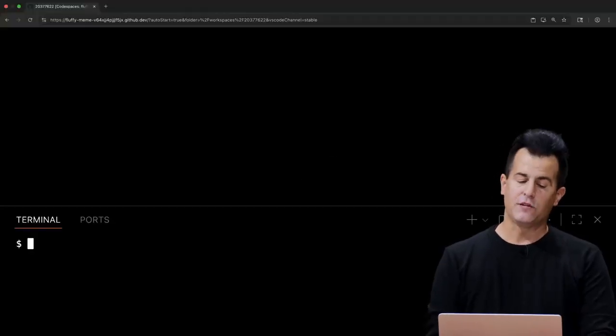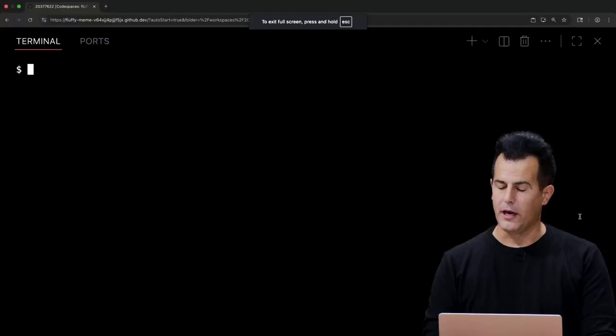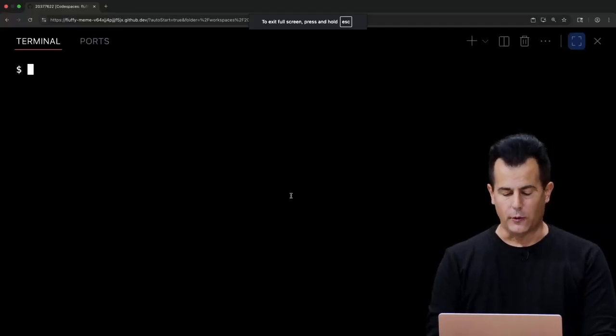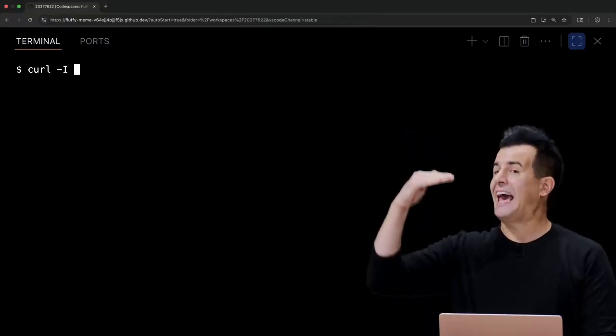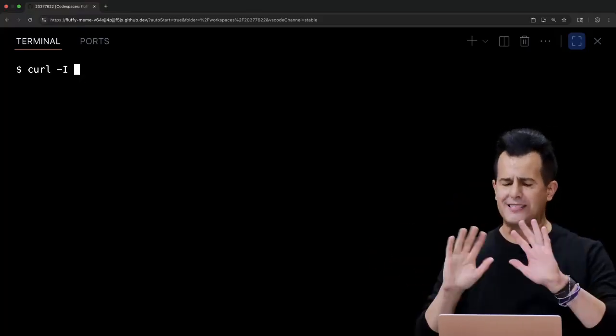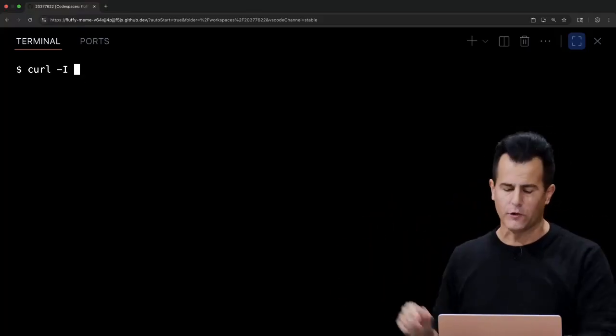So for instance, if I want to pretend to be a browser and request harvard.edu, I can type this in my CS50.dev terminal window. And let me go ahead and maximize its size and do the following. curl -i, which specifically is only going to show me the headers, the text that we were just talking about, and it's not going to send any of the contents of Harvard's website.